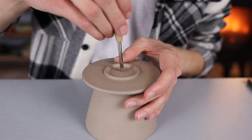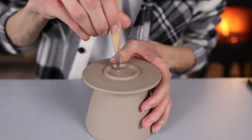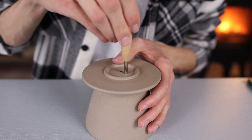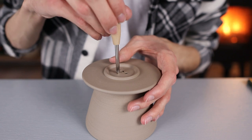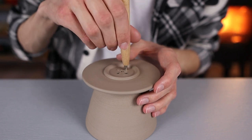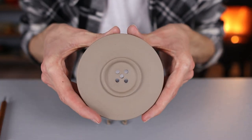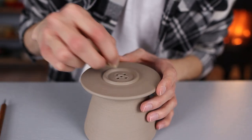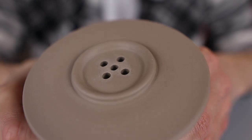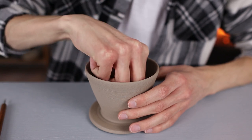You can decide yourself whether you want to make one big hole or multiple small ones. I like the look of multiple small ones. The more holes you have or the bigger the holes, the faster the coffee will run through, so it will depend on what coffee you'd like to use in your filter. In this case I make five holes with a small hole maker. I first place the hole maker on top of the bottom to see where I want it, then carefully press it inwards while twisting it a little bit and pull it straight out. I then use a tool to get rid of the little pieces of clay still stuck in the holes. The holes are quite sharp, so I take a sponge and carefully go over the edges on the outside and inside to smooth them out.